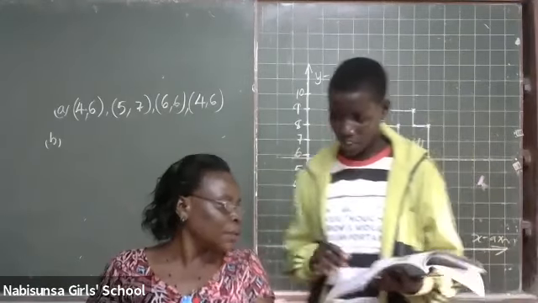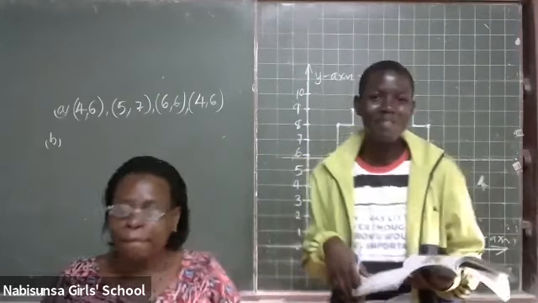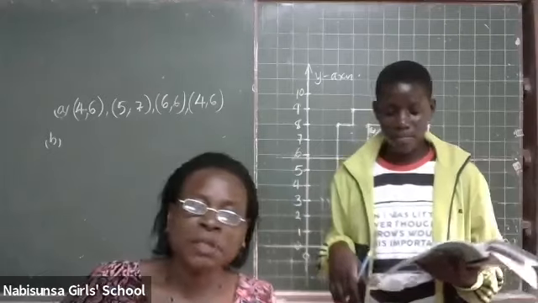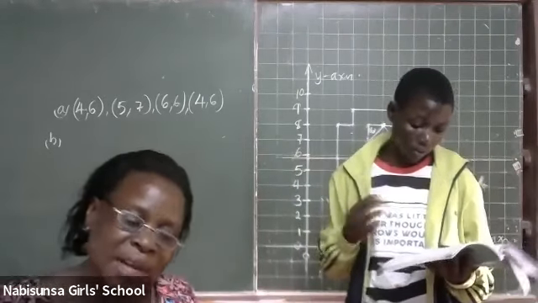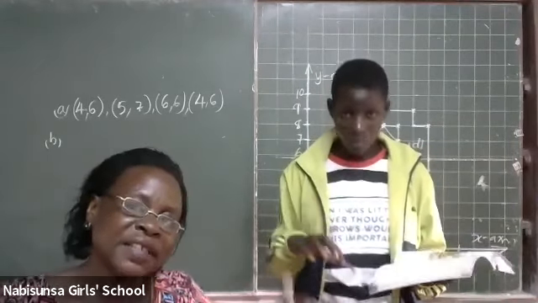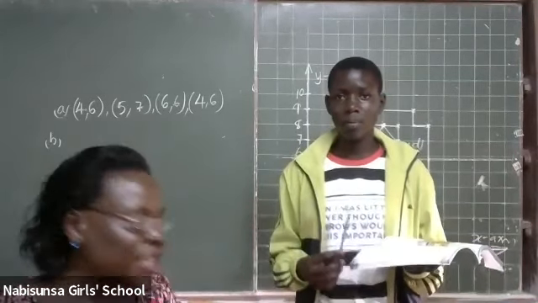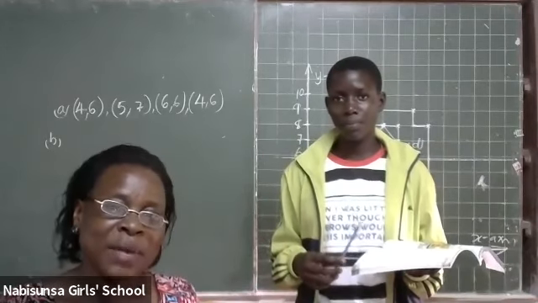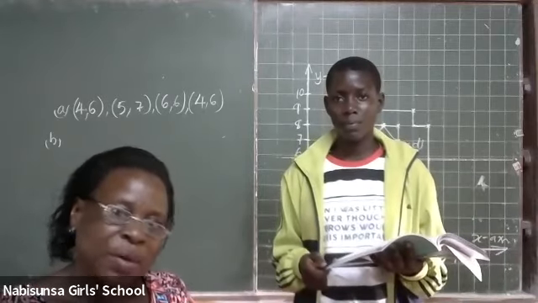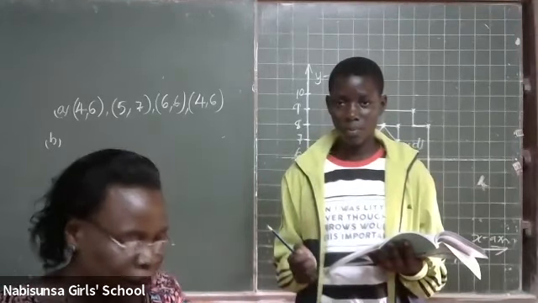Excuse me, teacher. I did that number, but I got a different shape. Which means you did not plot properly. The x coordinate comes before the y coordinate. If you did not plot properly, maybe you are getting a different diagram. But we have done this one together. Therefore, we have agreed by consensus on the correct diagram, and you are part of the group that has come up with this diagram, right? So maybe you had not plotted it properly, and that's why we are plotting together here, so that we get to know how we can plot.